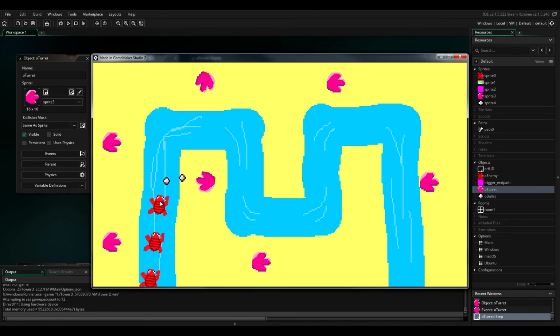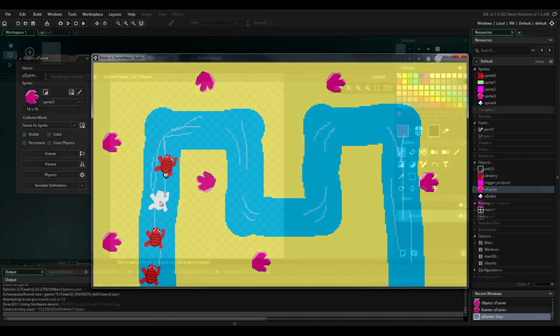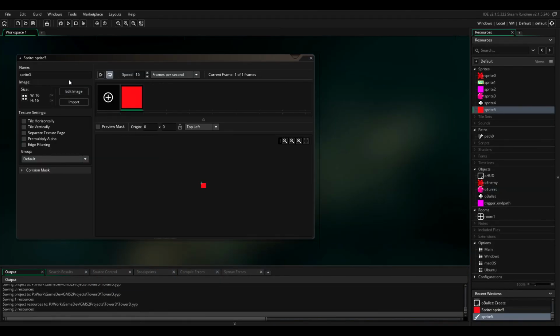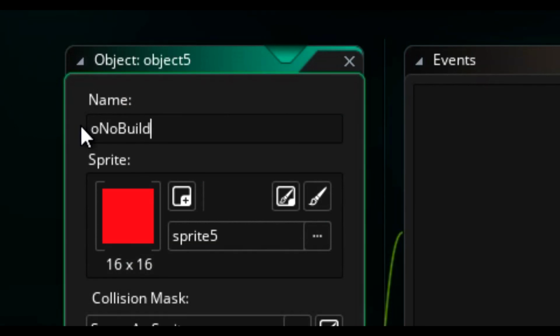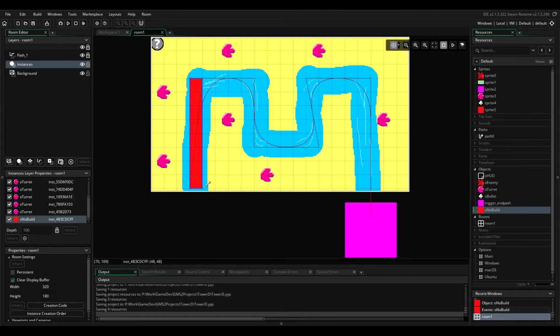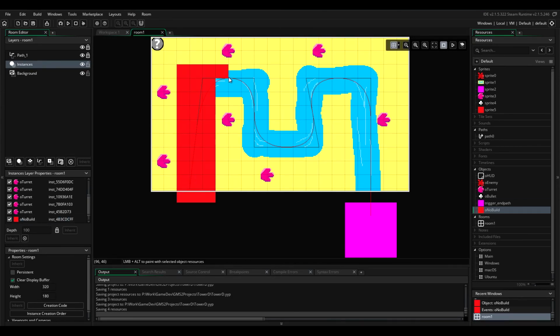But I wanted to do one extra little thing before calling it a day, and that was turret creation. So I created 2 new instances, the first being a way to restrict building in certain places, and a cursor object to make keeping track of the mouse activity easier. Using the room editor, I plotted out the restricted areas with several of the restrictive objects. This was actually the first time I realized the potential with layers, however I was under a time crunch at this point, so I wasn't able to experiment.